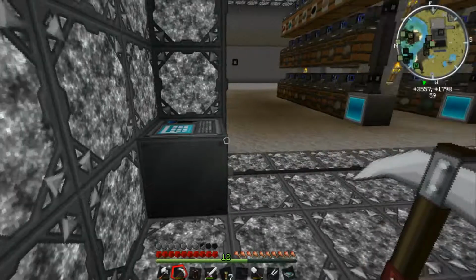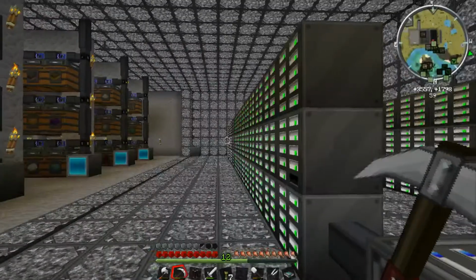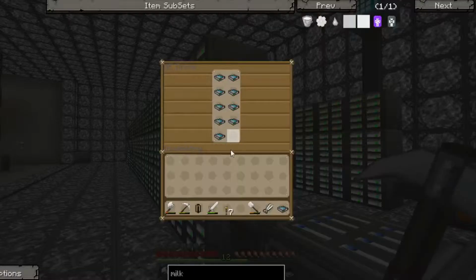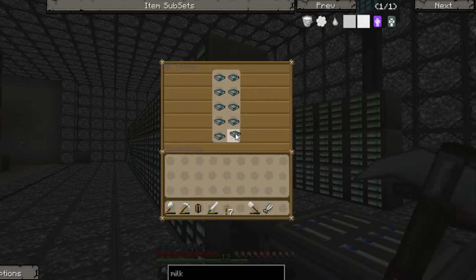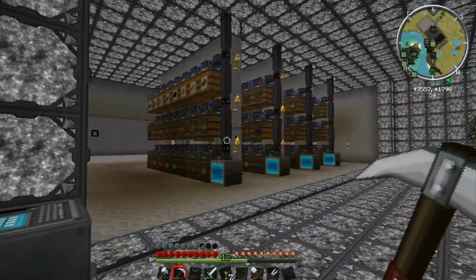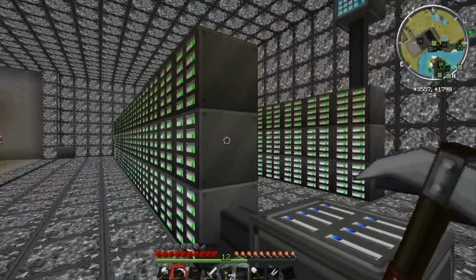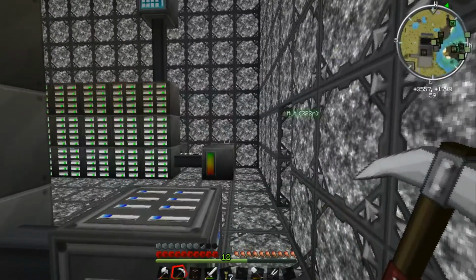So that means barrels are now priority 1. If you only had this one drive in your ME system and the rest were barrels, this is now formatted, so it takes priority 2. Your barrels are now priority 1. If you do not format the drive, your drives will always fill up first, before your barrels.